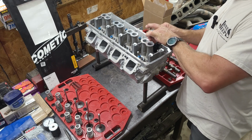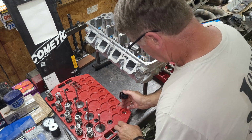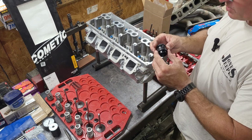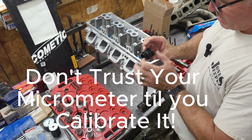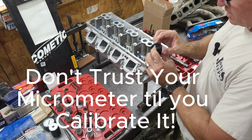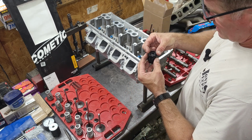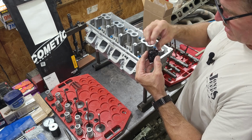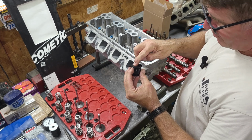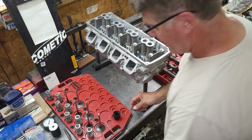Take my locks back off. My retainer stays in there. One extra thing is you need to measure the actual height and calibrate your tool. I've already done that, and my spring retainers are sitting down inside of this lip. So I'm going to have to subtract the amount of that lip from this surface to get the full height of it. So I'm at 1.935.